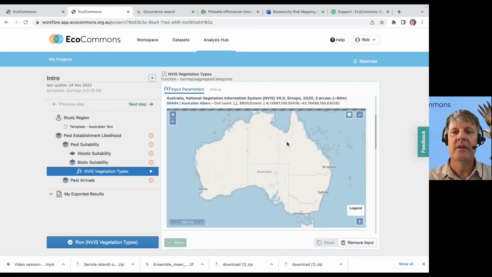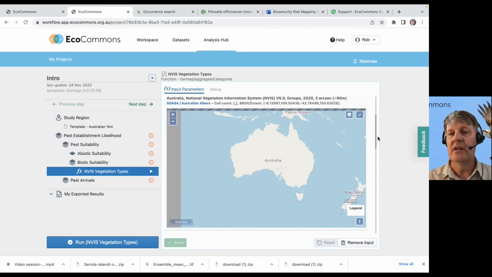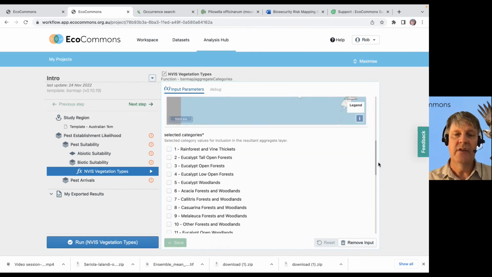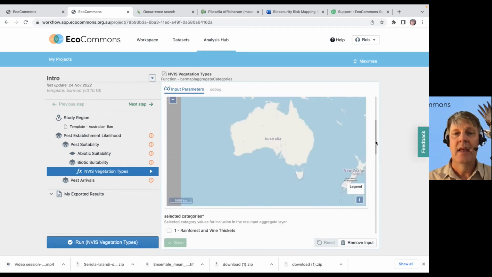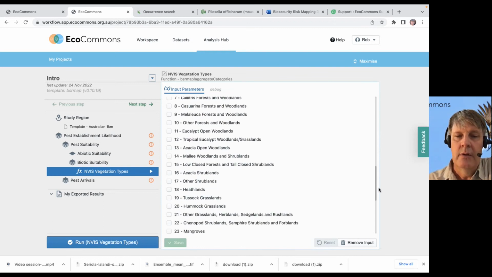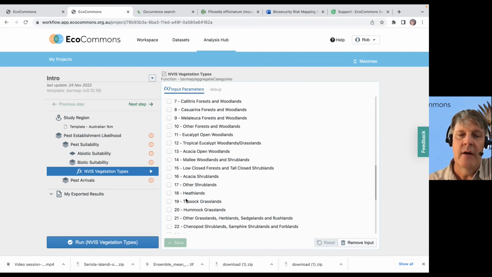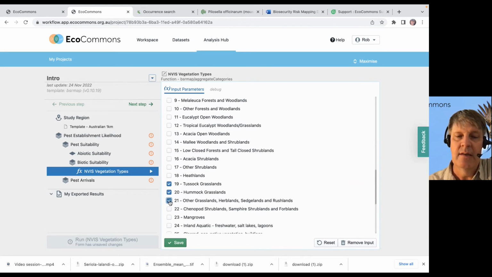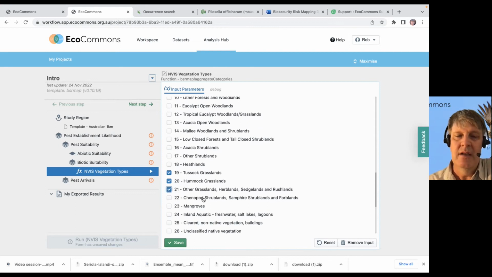If you're not familiar with it, it's just a map of vegetation classes around Australia, right? So there are all these different vegetation classes. And we're going to say, well, we know that mouse-eared hawkweed might occur in tussock grassland, hummock grassland, maybe other grasslands. It's probably not going to be in chenopod stuff.